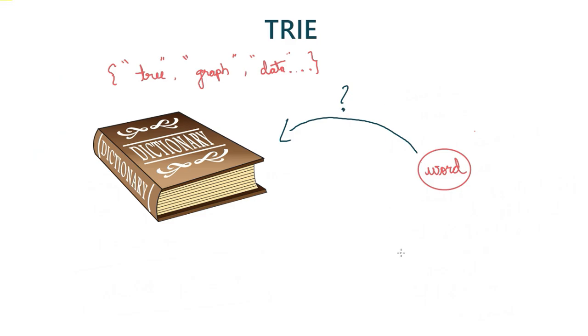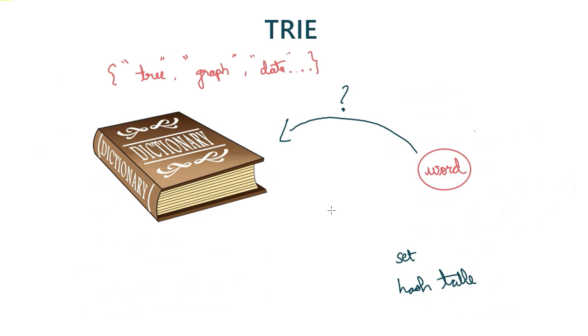One way could be that we can have a set where we store all of these strings and search one by one whether a word exists or not. However, the complexity for searching would be O of the size of the set. Alternatively, we can also use a hash map or a hash table where these strings will act as the key for the hash table, and here searching would be O of 1.